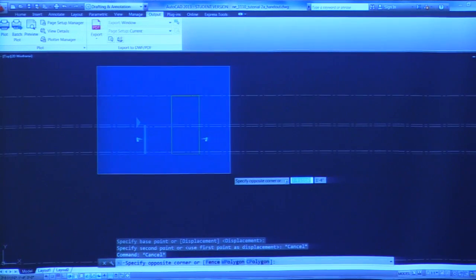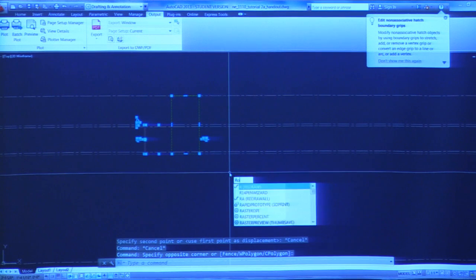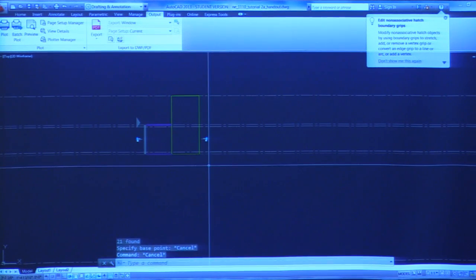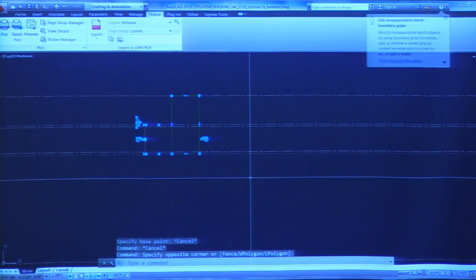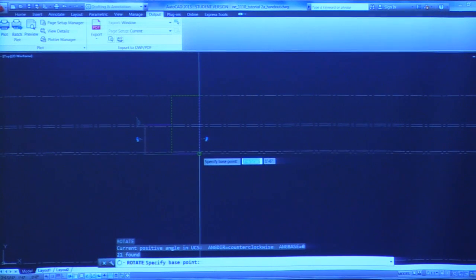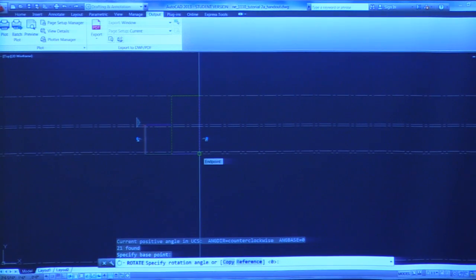But for purposes here, I'm going to do a 45-degree planimetric projection. What I just did, I selected my object. I type RO, spacebar, for rotate. Now I need to pick a center of rotation, so I click there. Now I need to tell it a certain number of degrees to rotate. I want it to rotate 45 degrees.